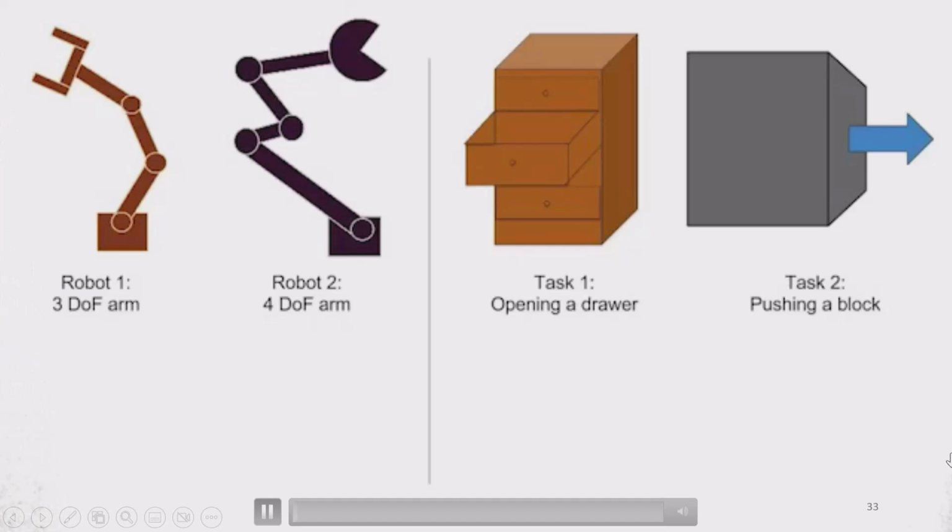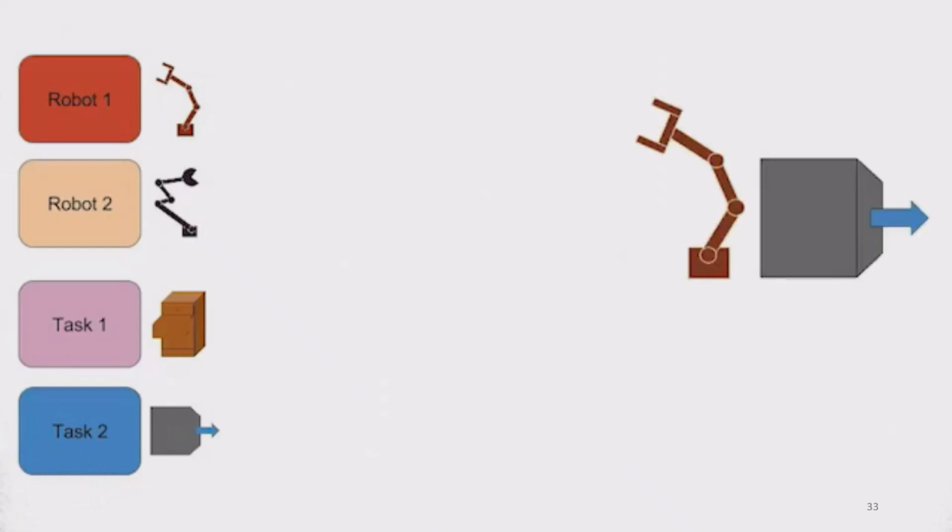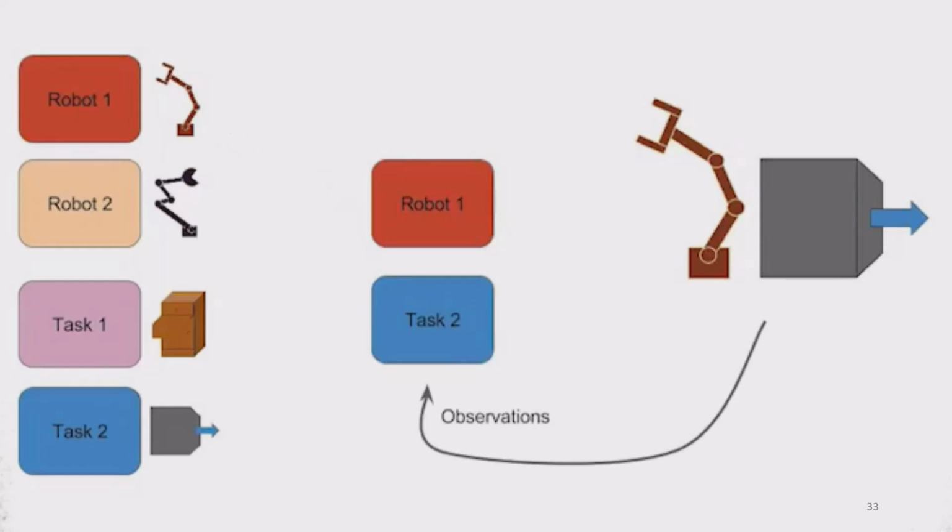Our paper addresses the problem of transfer between multiple tasks and multiple robots. We do this by decomposing policies into robot-specific modules and task-specific modules. We first create a module for each robot and each task. Every module is itself a small neural network. Given a particular robot performing a particular task, we form the policy by composing the relevant modules. This policy is a neural network that takes in observations and outputs actions.